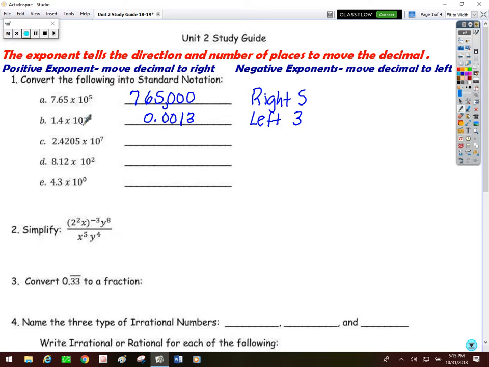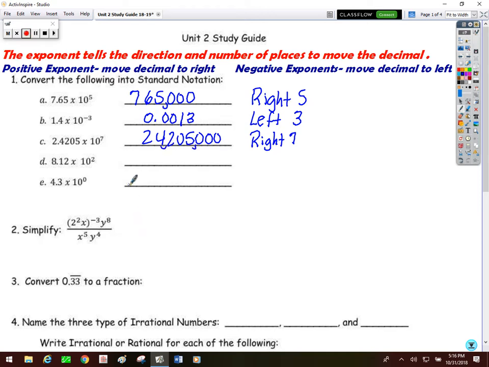All right, so just look at your exponent. Here, my exponent is 7, so this is a big move. It says I'm going to move right 7 since it's positive. I've already moved 1, 2, 3, 4 to get behind the 5, so I need 3 more zeros. Always go back and count: 1, 2, 3, 4, 5, 6, 7. Okay, and then go back and put your commas.